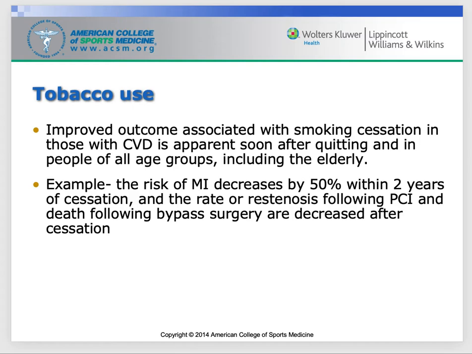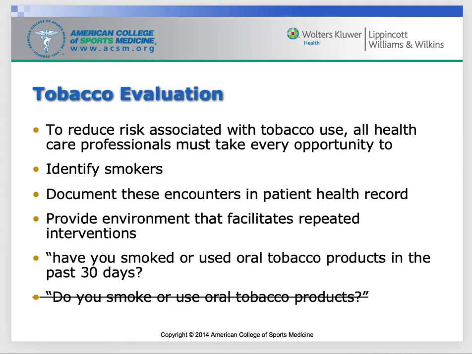The rate of restenosis following PCI, so a stent, and death following bypass surgery is decreased after people quit. And I tell you this because most old people say, well, I've been smoking for 40, 50, 60 years. Why bother quit now? Because your body needs to quit because there are so many physiological changes that will happen when we stop letting that tobacco get into our system. So to reduce the risk associated with tobacco, all healthcare providers are trained to address a tobacco evaluation.